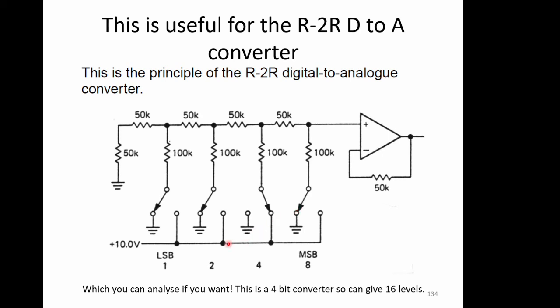So this is a 4-bit converter, and a 4-bit converter means there are 16 possible combinations of digital input, so this is a 16 level system. The nice thing about this is that all these resistor values are the same. You'll find out as you go forward with these sorts of digital systems that the more bits you have, with other techniques you have to be very accurate in the relationship between resistors, and quite often some of these will go down in value, but if you use this ladder type network approach, they can all stay the same kind of size, and you just keep adding sections to it, and you can have as many bits as you like. So it does have a practical application, some simple analysis of ladder networks.